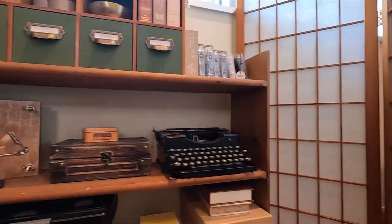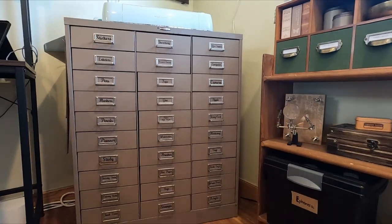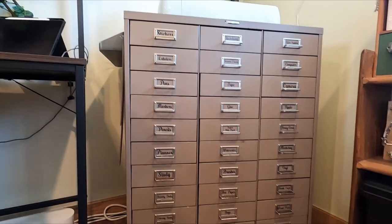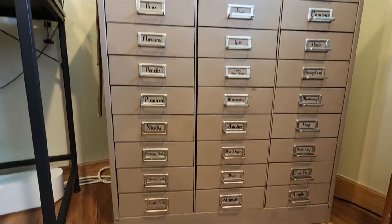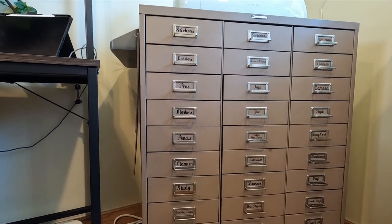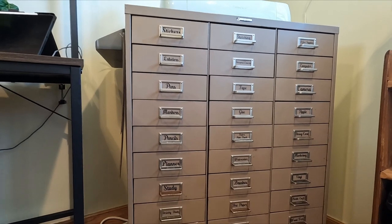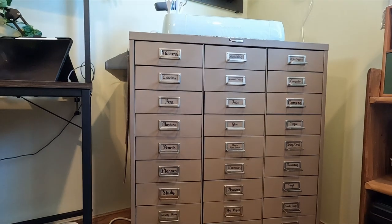All right, so while we're down here, we will get started on my favorite piece of furniture basically in the whole house, and I think that's really just because it holds so much stuff. I don't think I'd be able to do such a small space without such smart storage, and I would really recommend looking for one of these. I got really lucky. Like I said before, it's been passed down in the family. My husband's grandfather had it in their garage, and it was full of home stuff, you know, light bulbs and things like that. And now I use it for all of my art supplies.